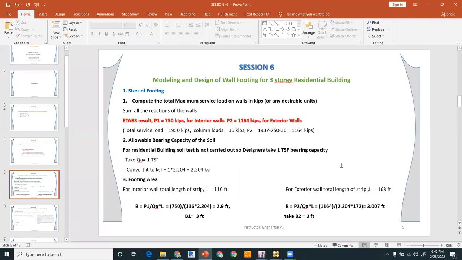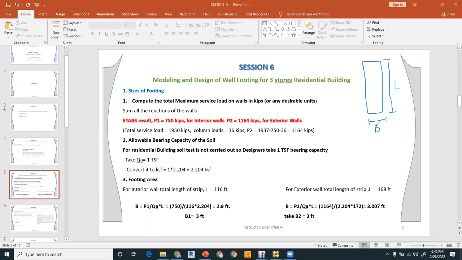So how do we calculate the width of the strip? If I show you in here, for example, you have already decided that you want a strip like this. So for the interior, the total length is this, right? So what will be the width of this strip, B?